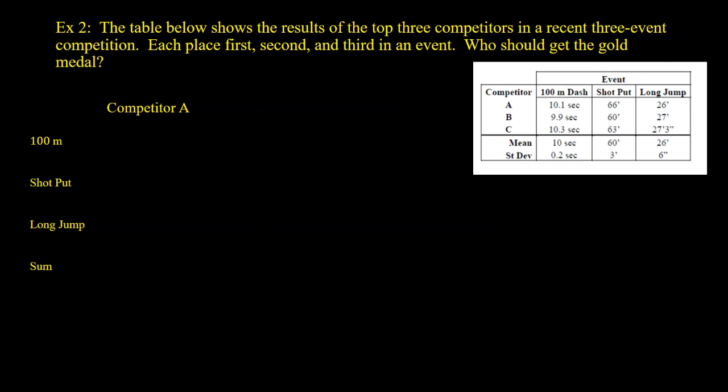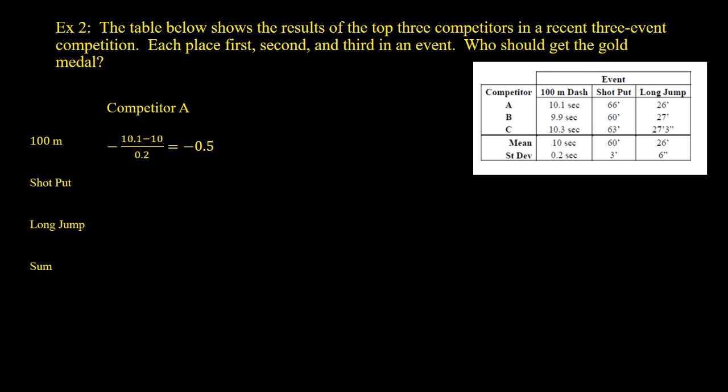In order to account for that, I'm going to take the opposite of my z-score for the 100-meter dash, so I make it a positive score. So I'm going to do negative and then my z-score formula. So negative 10.1 minus 10 over 0.2, which is negative 0.5. So that negative shows that that run time was slower than the mean. A positive value would indicate that it is greater than. For shot put, positives will show a positive distance, so a more unusual positive shot put, a longer distance, and the same thing for long jump.